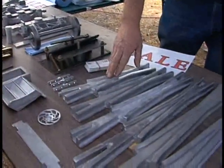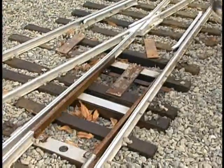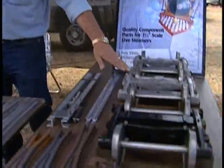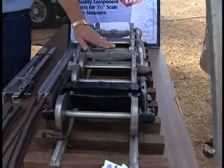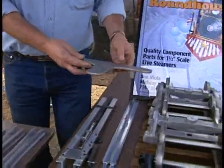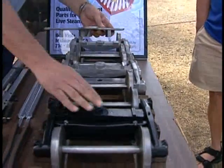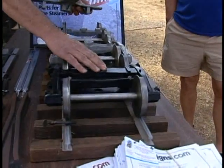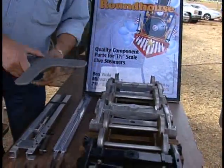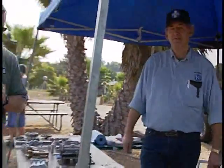These are the switch frogs, which is where the rail crosses at the switch. Right behind us, you can see one of the frogs in the track there, where the rails cross. We have over here the truck assemblies all built up to mount on the cars. Right, right. We have a part over here that we call the car bolster that actually sits on the bottom of the car and mates up with the truck. Wow, this is great. And these are an old style truck here. It's a swing motion caboose truck that were on a lot of the cabooses. It gave a softer ride, so you wouldn't have that bounce as the caboose went along. Thank you so much for taking your time and showing us and explaining to us what you got. I'm going to catch up with Terry now.